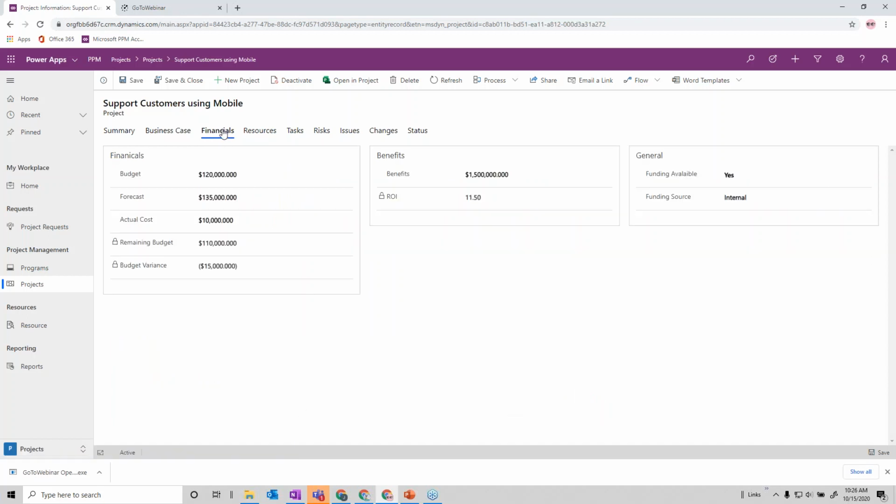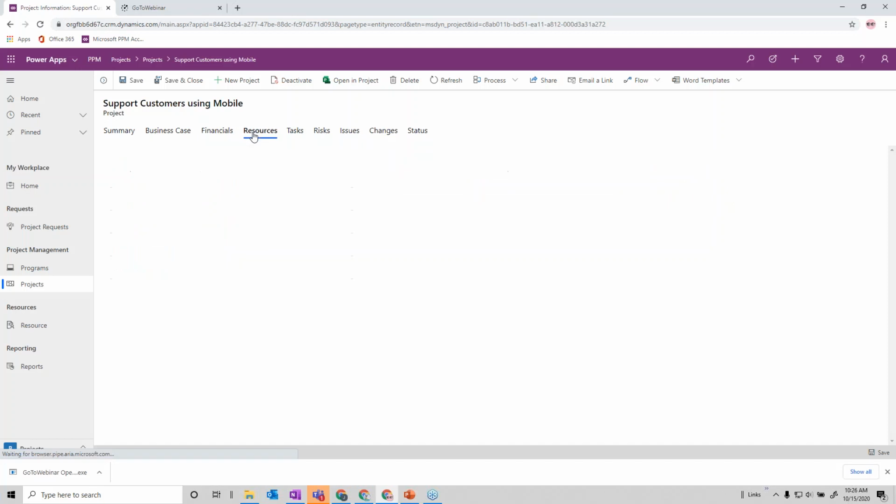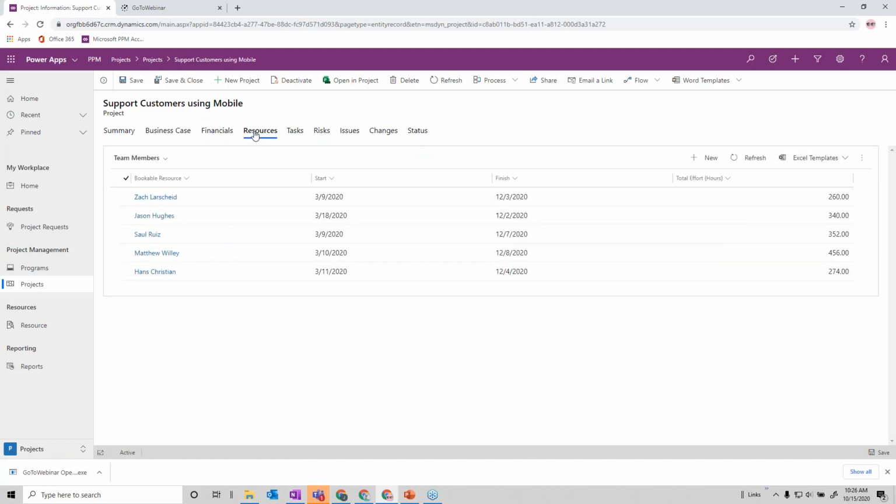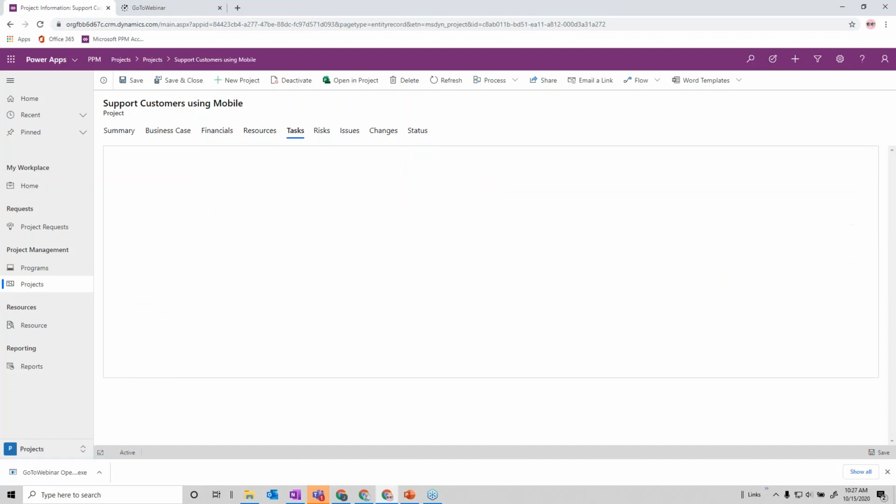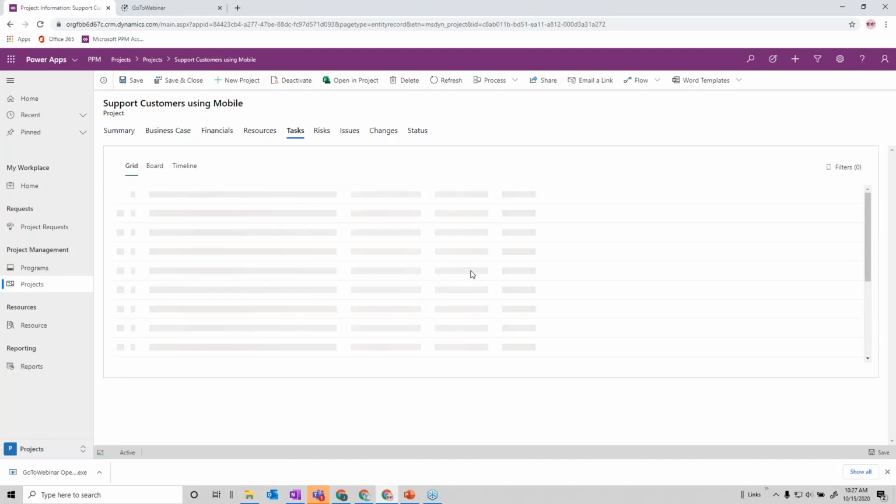You could have high-level financials, and for example, saying what is the budget and what have we spent to date, and those types of things at a very high level in the Accelerator. We'll show you some more sophisticated financials later on in the demonstration. The same thing holds true with the resources that might be on the project and characterizing those. The task-based plan, in this case with the Accelerator, leveraging the project for the web, that schedule is only one component of the overall project properties.